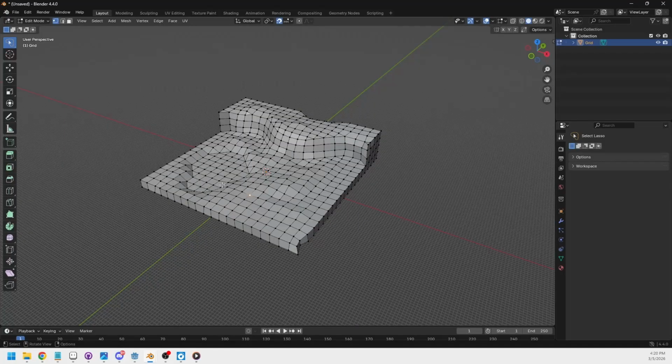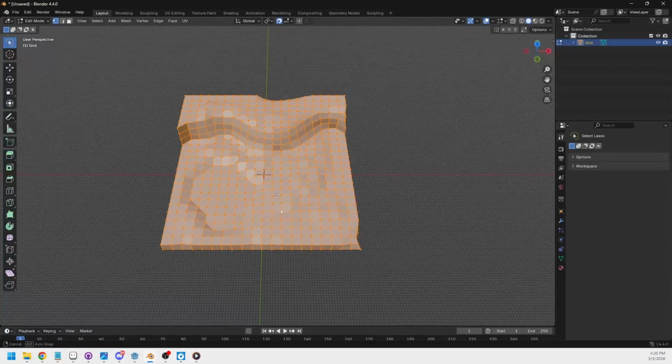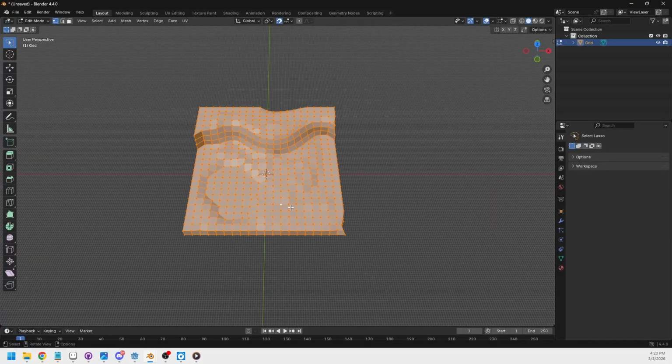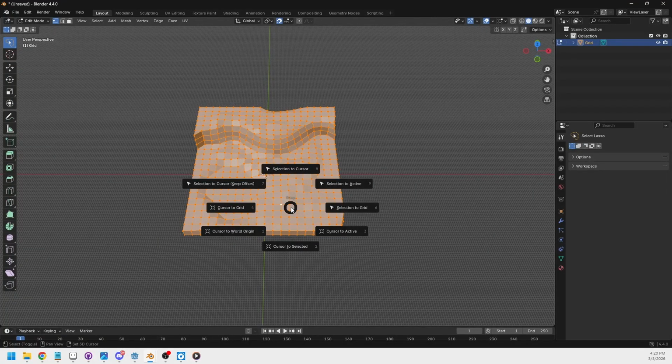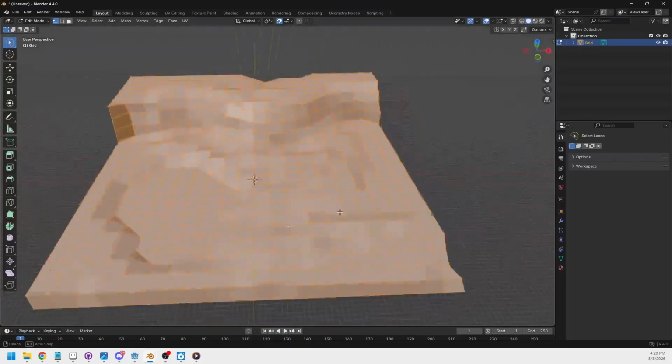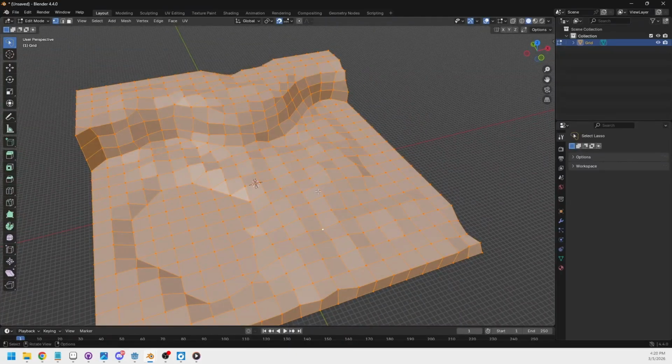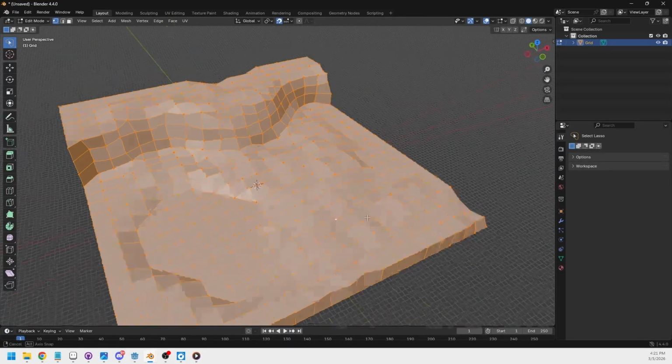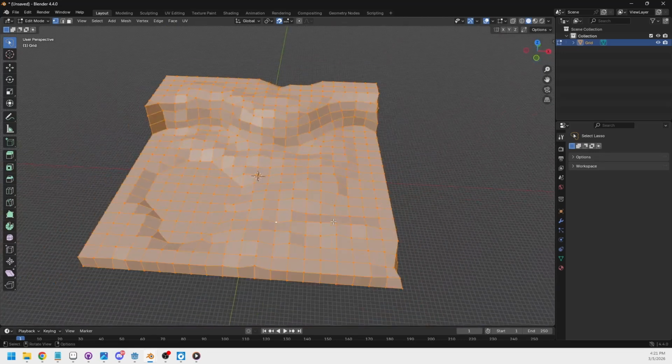So the next thing I will do is select everything with A, and then Shift S to open up this radial menu, and we're going to go selection to grid. There we go. It was very subtle, but what that did is it snapped all the vertices to the grid that we established at the beginning. Excellent.